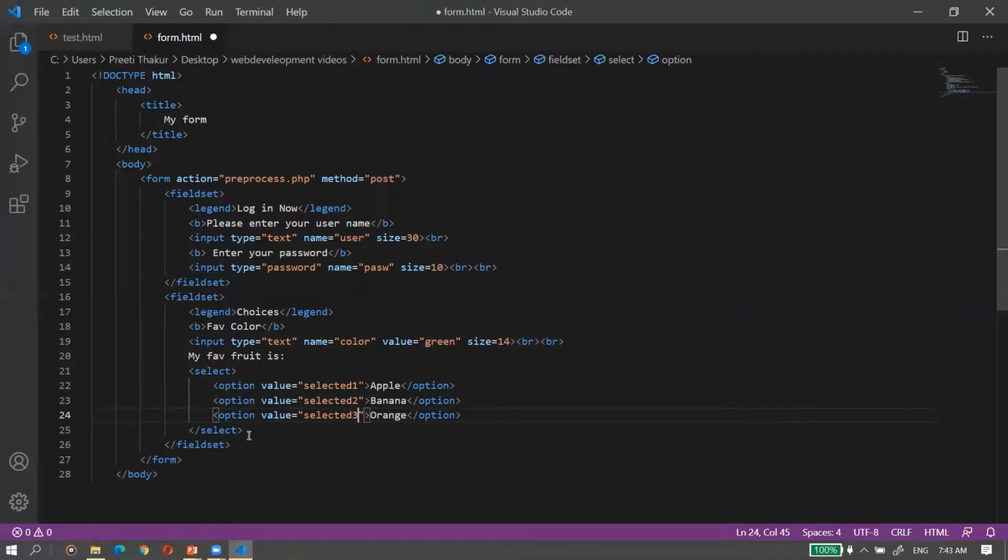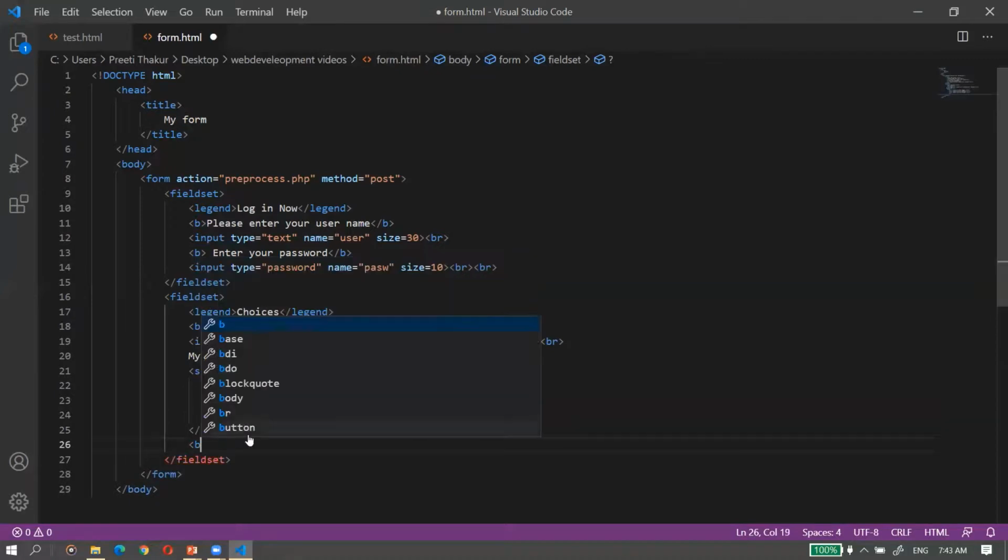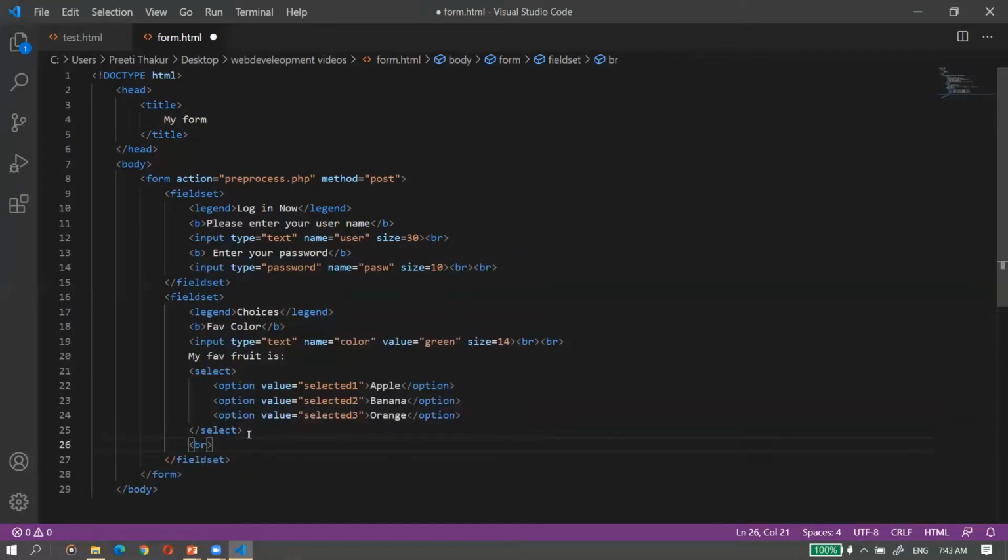Now new line. Now I'm creating a kind of radio button.